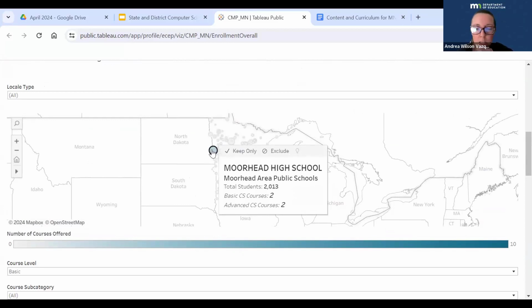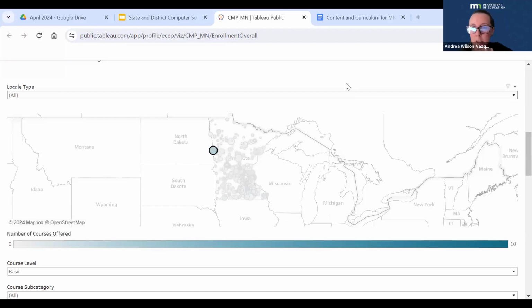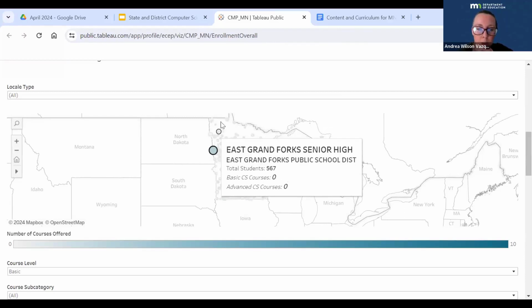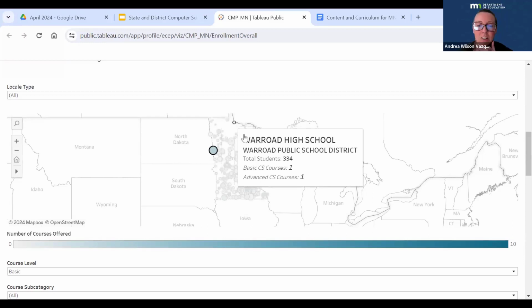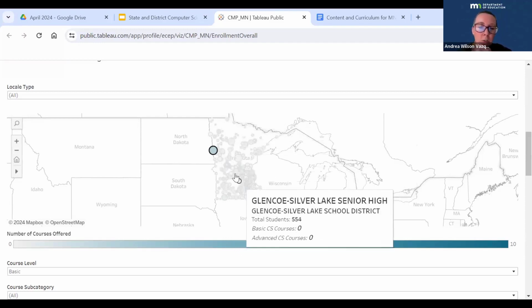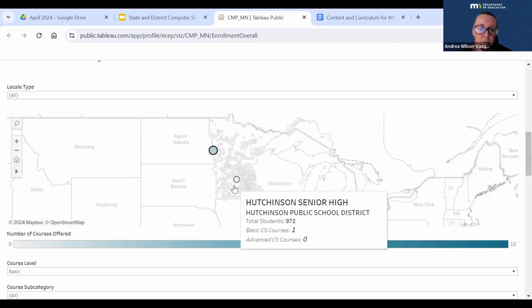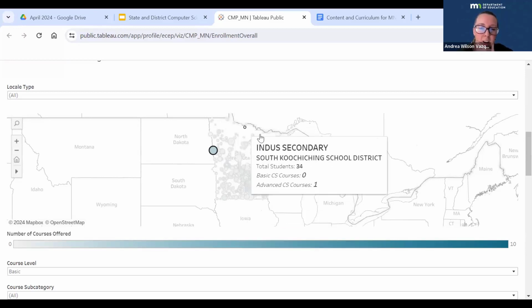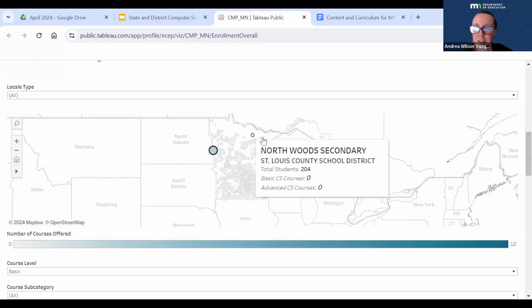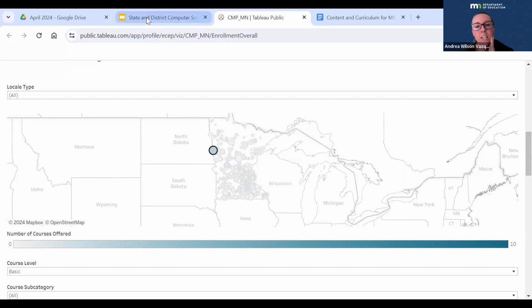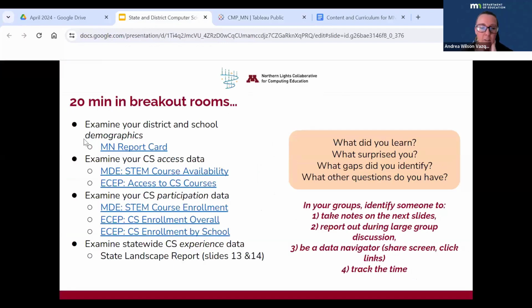So just thinking about some of the ways that this information could be helpful, and where it could also continue to be more helpful as we gather more information. But I'm just thinking about who do I know in Northwest Minnesota, or how can I do some outreach toward folks in this middle zone right here, where it's surrounded by schools that are teaching, but maybe there isn't a course offered yet, or thinking about a little further up toward the Iron Range, like what do we got up there? So anyway, just wanted to give you a quick preview of some of that information and that particular tool, as well as just to call out the availability of some of those other links as well.